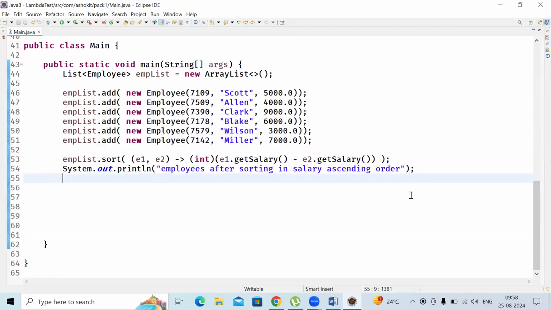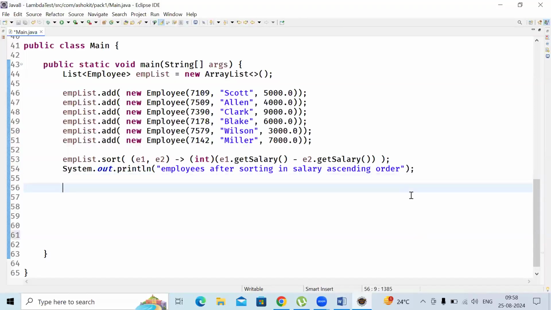Now coming to the point, one second. Here also I want to tell you. Previously we know the for loop, which is called the for each loop. Yes, sir. Now again I want to explain here. There is a method called the forEach method. In the Collection interface, the forEach method is given. The forEach method accepts a Consumer object. Who is Consumer?